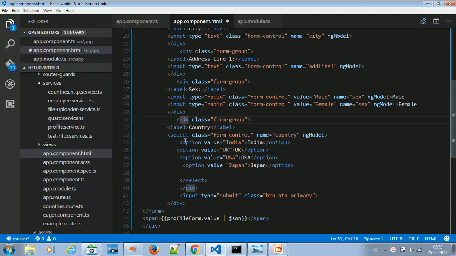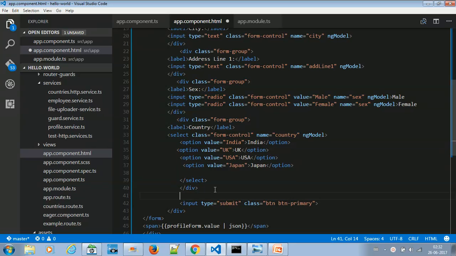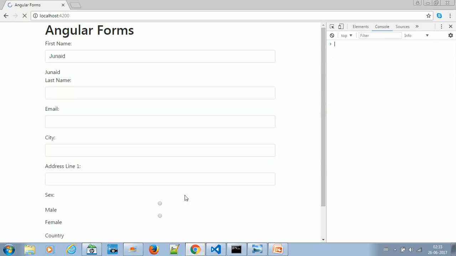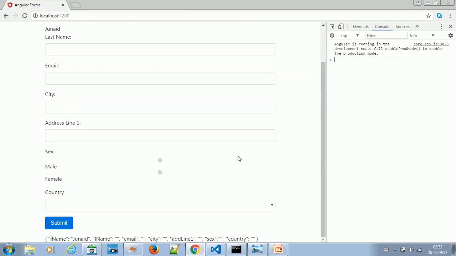This is the open div tag, this is the close div tag, and this should also be wrapped in a div tag with class equal to form-group. Actually we have missed this out. Now let us see if it is not broken. Okay, this is fine.